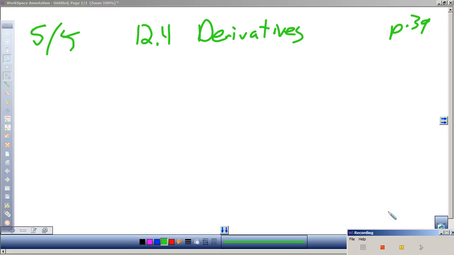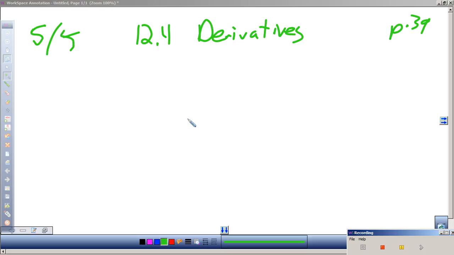So derivatives are one of the two main keys of calculus. If you remember, we had a process last time, this chapter, for how to do slopes, right? What's the formula? Right here, I have the limit as h goes to 0 of f of x plus h minus f of x all over h. Now we're going to make some simpler ways of doing that.